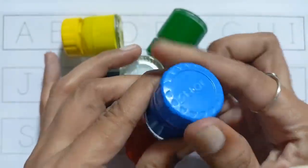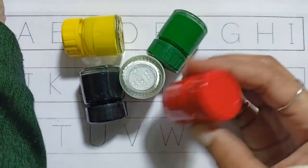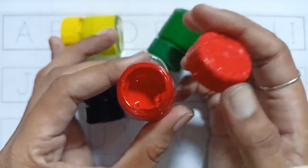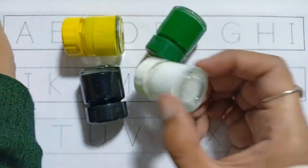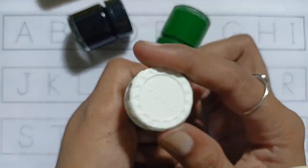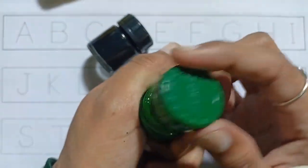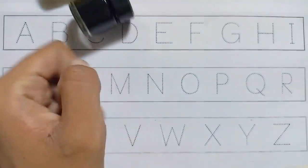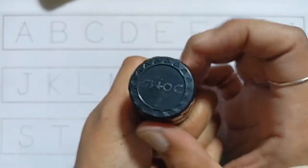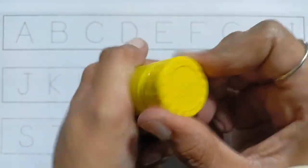Blue color. Red color. White color. Green color. Black color. Yellow color.